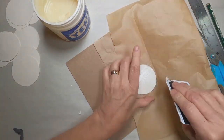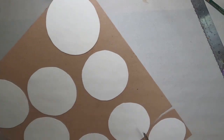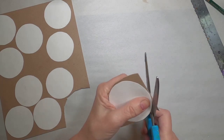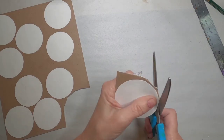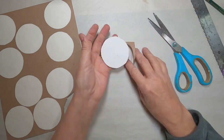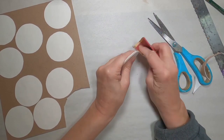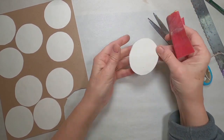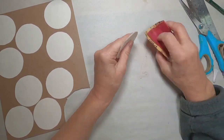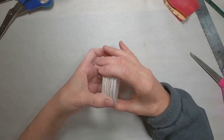You could also use cardboard — anything to add some more structure. Once I have those glued down and they're nice and dry, I will cut out around the outside edge of them. And to make sure that I have a good, consistent, smooth line around the outside edge of that circle, I'm going to pull out some fine sandpaper and just go around the perimeter of the circle so it is nice and smooth and clean, giving it that look almost like it was punched with a two and a half inch hole punch.